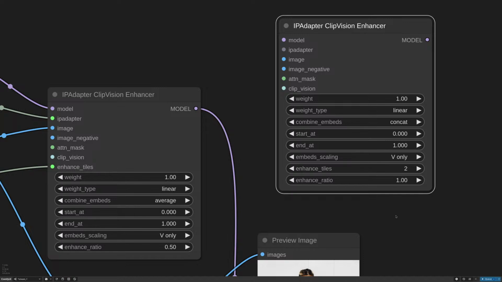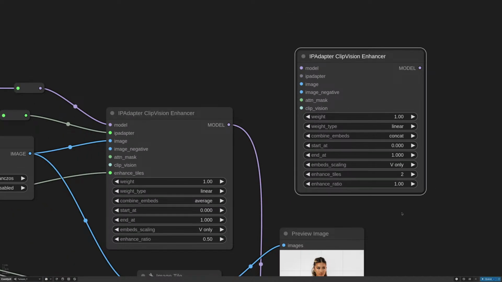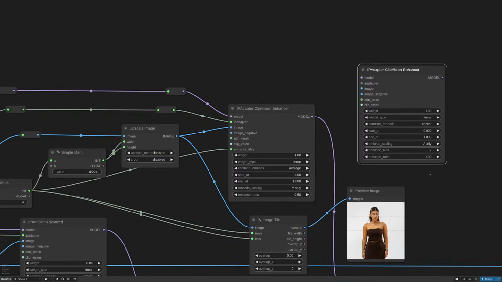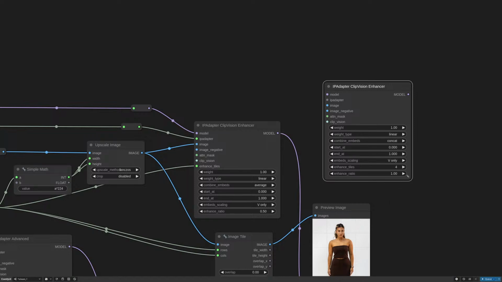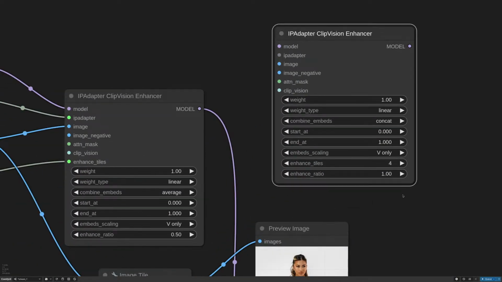And actually, if you put too many of them, since we are going to average all the information, we are going to lose a little bit of the composition, and the model doesn't know anymore what goes where. I hope that makes sense. Number of tiles. Of course, if you set a high number of tiles, you have to remember that the reference image has to be able to accommodate that. So if you have 4 tiles, the reference image must be 224 by 4.